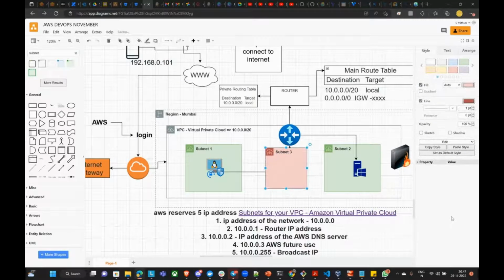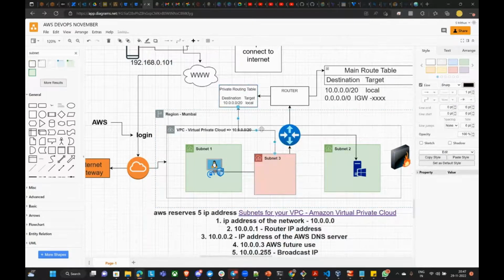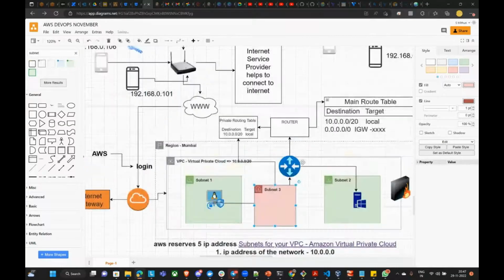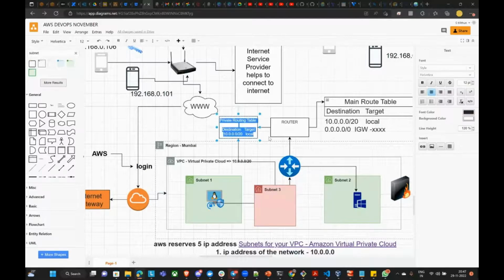How? I told this subnet to follow only this routing table. Now our VPC has two CIDR ranges. Clear?